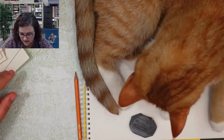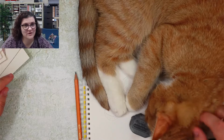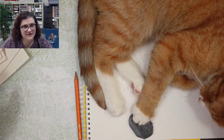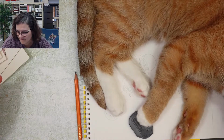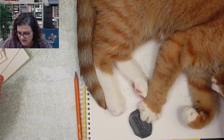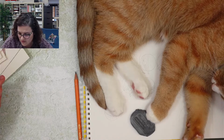Oh, now you want to play with the eraser, right? Okay, you're gonna play with the eraser. Sometimes what he does is he takes the eraser in his mouth and runs away with it. Don't know what's with cats and erasers, but he likes erasers for some reason. And maybe because the eraser is soft and he can bite into it or something like that. I don't know. Hi. Yeah? Would you please let mommy draw? No? Yeah. Of course, I know you like petting. But mommy has a live stream now. Would you let her draw?